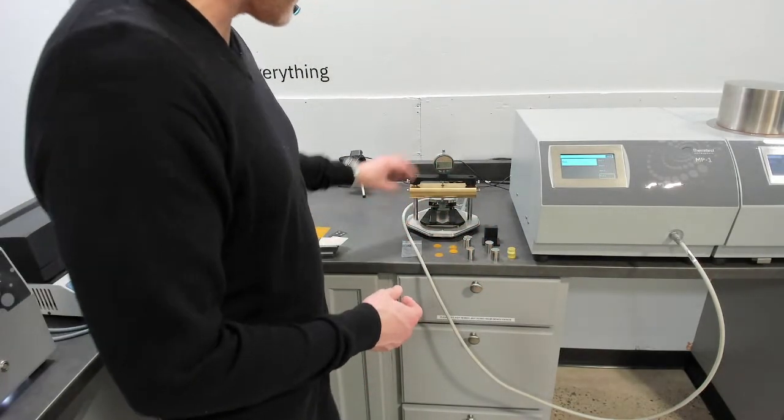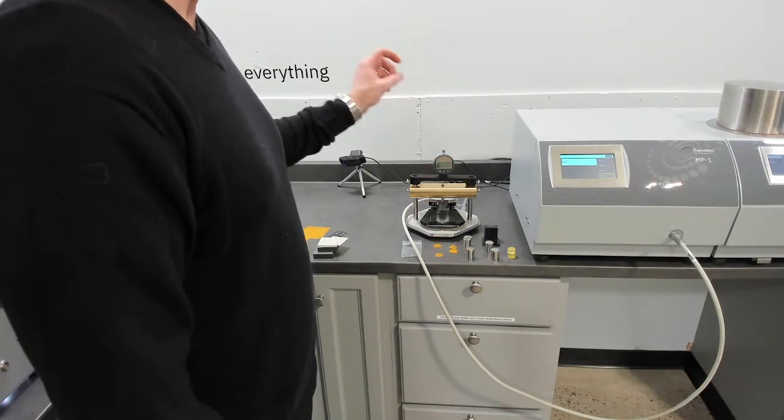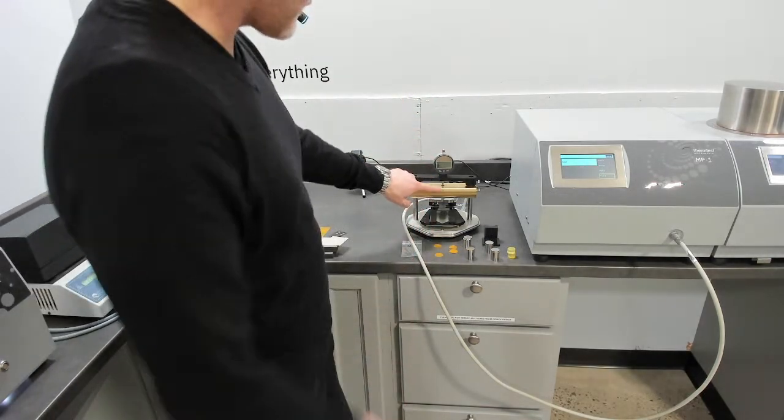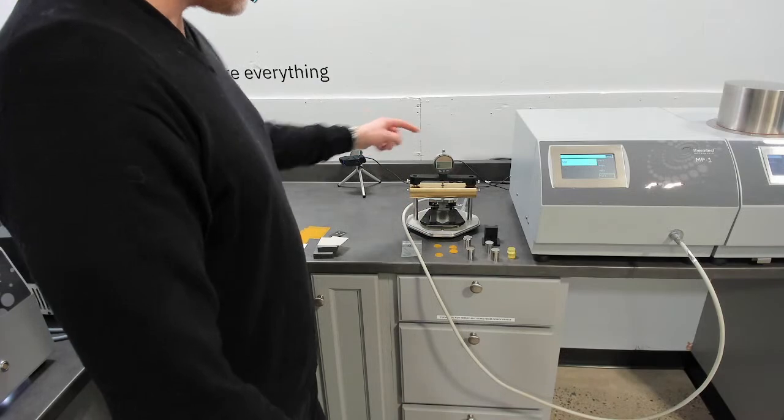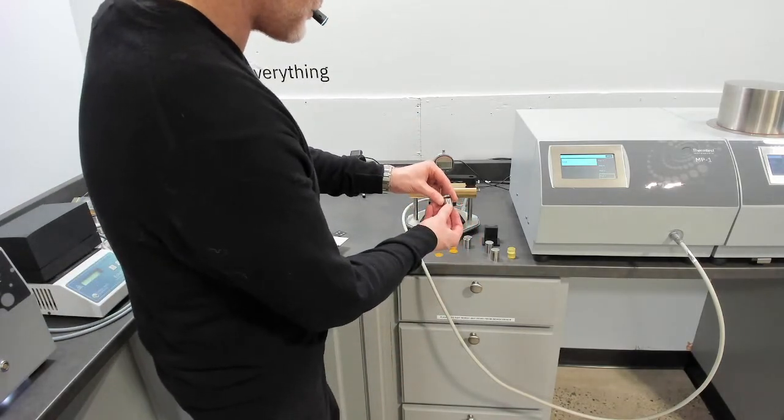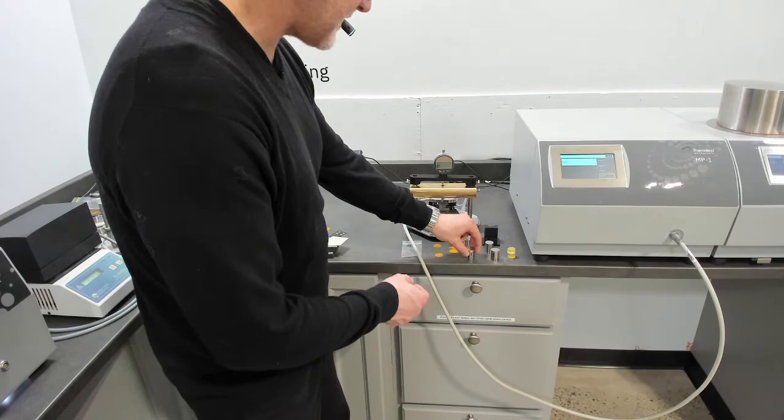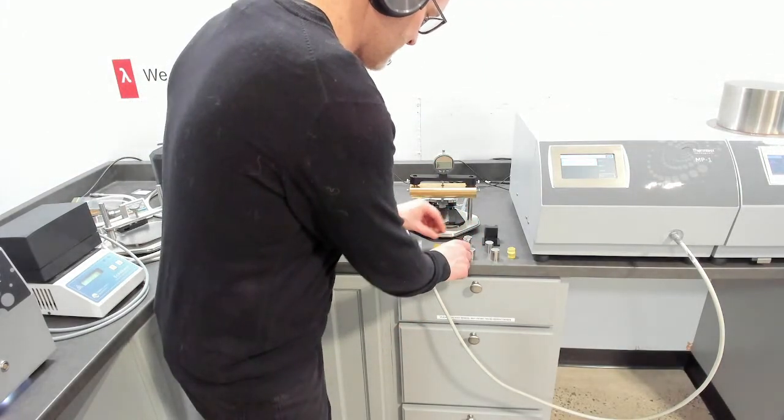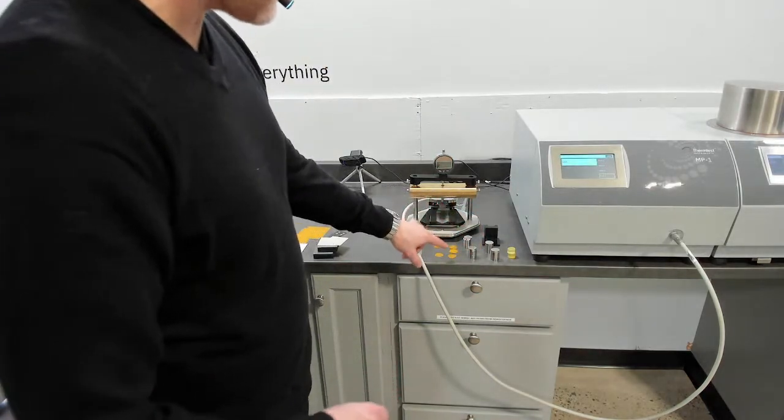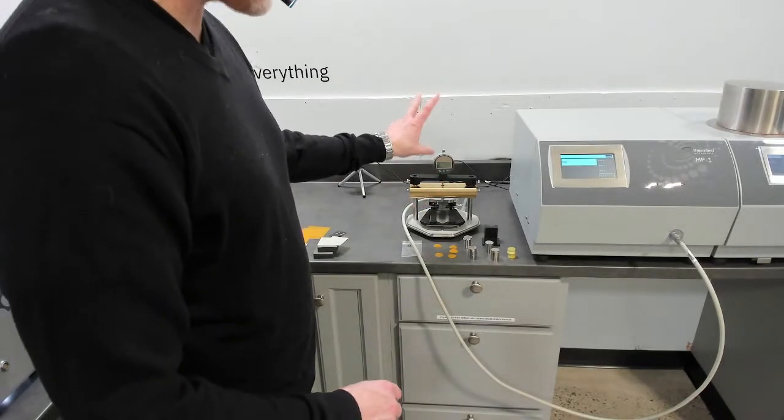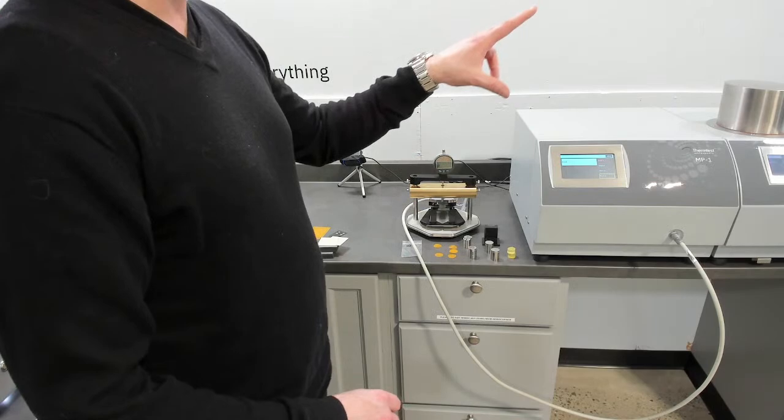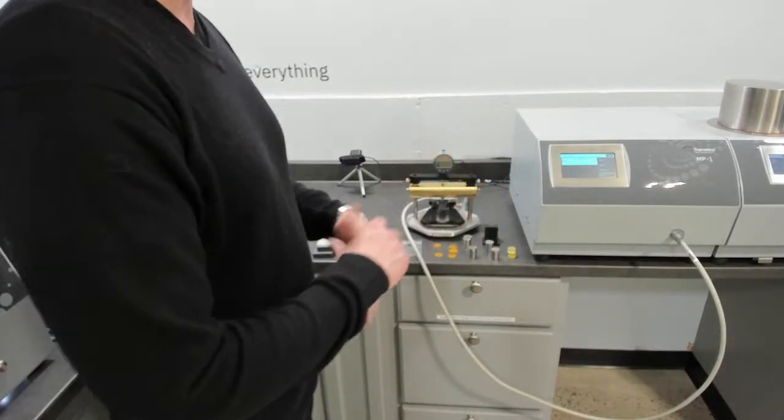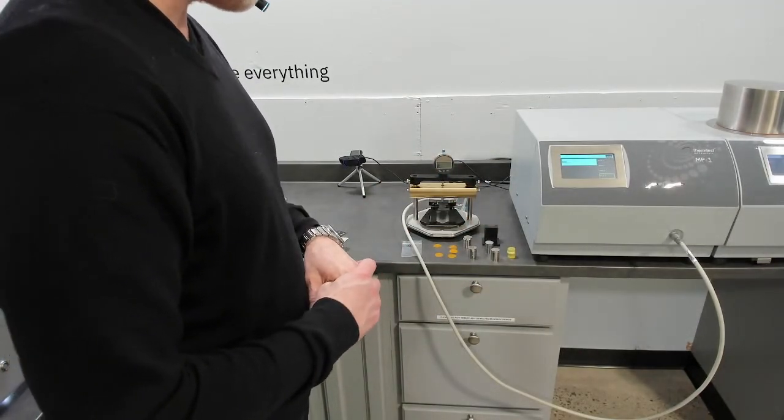This is our standard sample holder with the retrofit kit for thermal resistance thin film standard weight. Again, we do a zero on the thickness. So the sample setup would be, we would place these pieces inside and then zero with no sample between piece A and piece B, and then repeat that process with one, two, and three layers while measuring the change in thickness and record that data and export it and do the math on the change resistance and thickness.